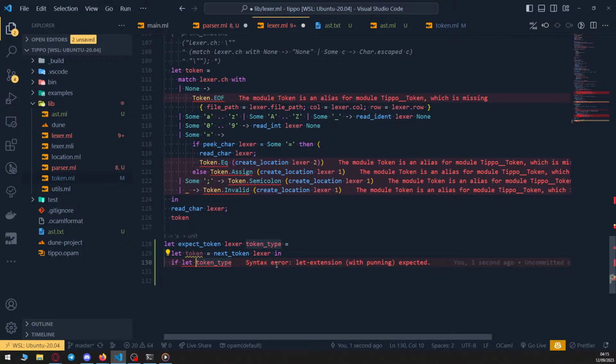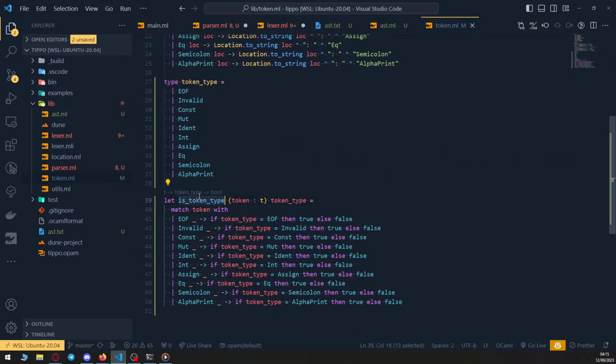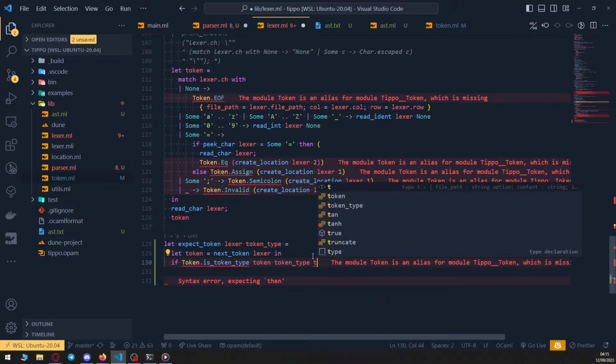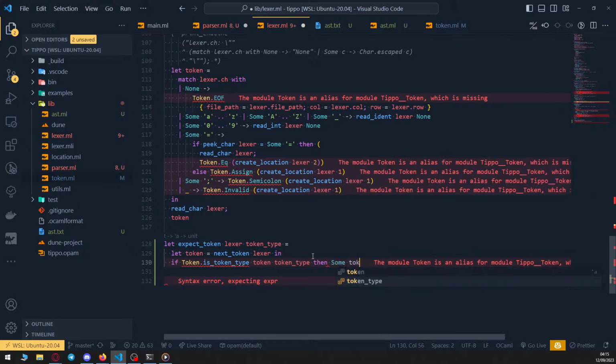I don't want to throw errors. So if movement works, let's look and type. Then so... no.